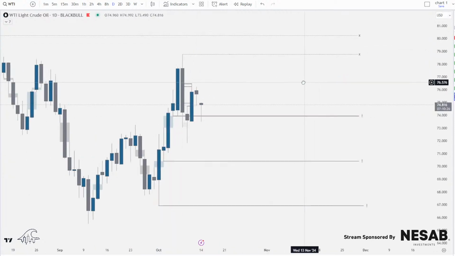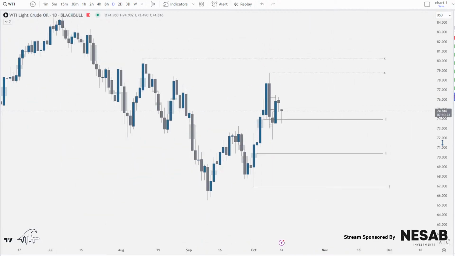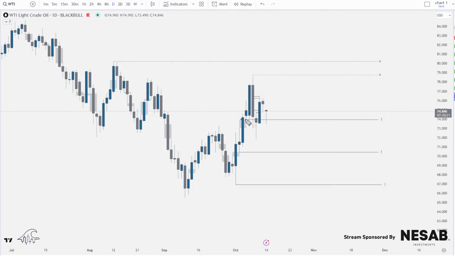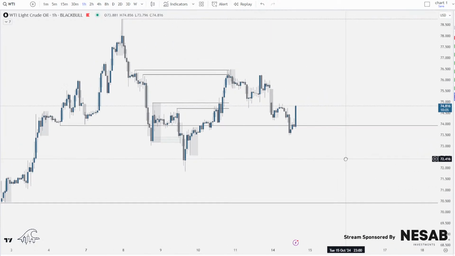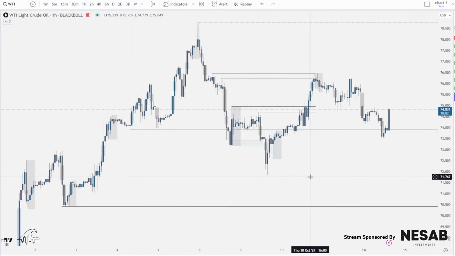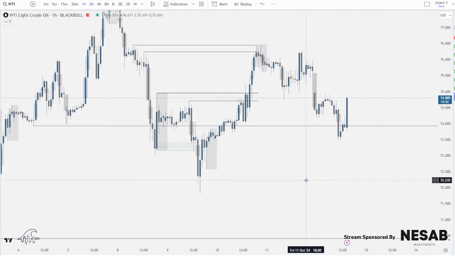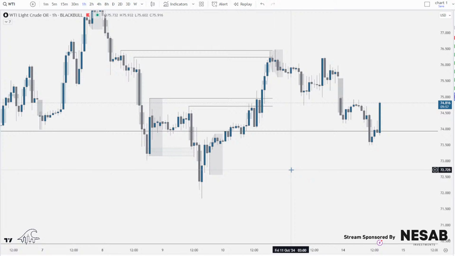Oil, let's have a look at oil. Yes, so oil last week, we said that there's a bullish gap here and we're looking for price action to continue bullish. We gave this area, and this area on the lower time frames for possible pushes up into those highs. Now, let's go down to the hourly. I haven't actually looked at this for a little bit. So on the hourly, you'll see here, that's actually clean. It's kind of janky looking, but it's actually pretty clean.